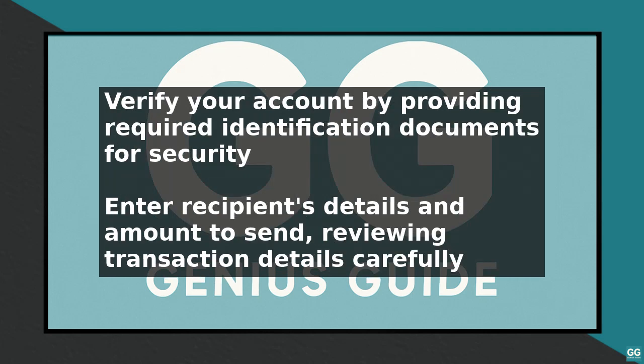Enter the recipient's details and the amount you want to send. Review the transaction details, including the exchange rate, fees, and estimated delivery time. Pay for the transaction using your chosen payment method, such as a bank transfer, debit card, or credit card. Once the transaction is complete, you will receive a confirmation and the recipient will be notified that the money is on its way.